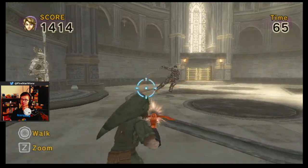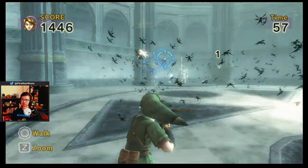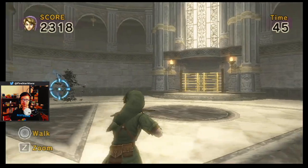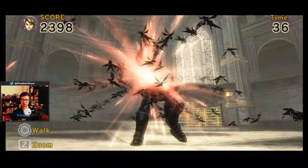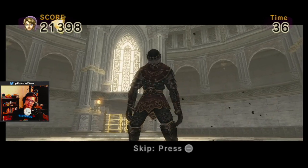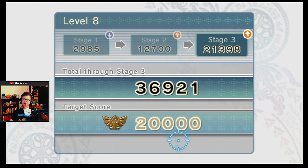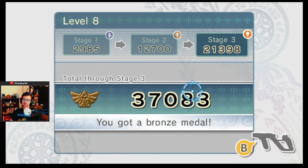Now we can just shoot it. Alright, did we kill it? Dude, let's freaking go. So I think when it split apart into bugs, you had to shoot the golden bugs for it to stay vulnerable. I kind of instantly figured that out. Oh, it just ends the stage. Weird. Well, we almost got the silver. Alright, the Darknut fight was pretty cool. I had to use my brain for a second.